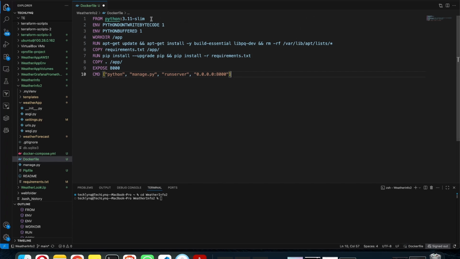First of all, we declare our Python image, which we are going to use to run our Django app. Then we have other things that we declared here. The second line simply minimizes the size of our image.